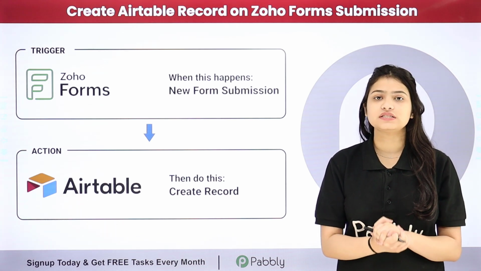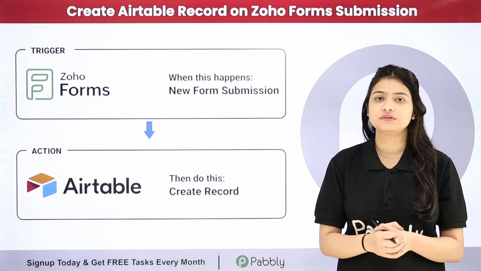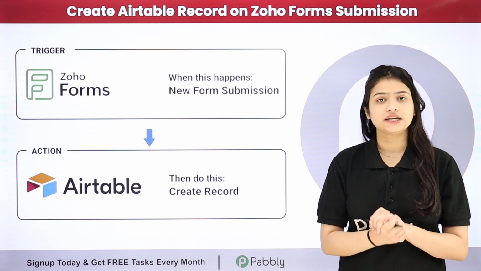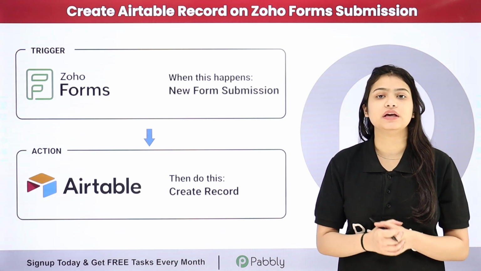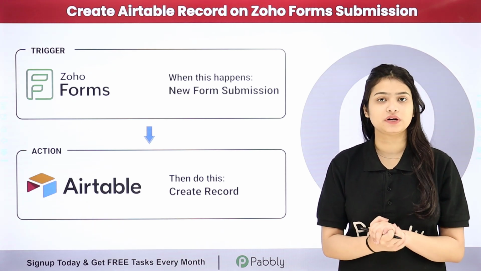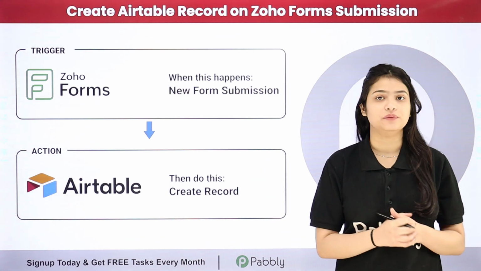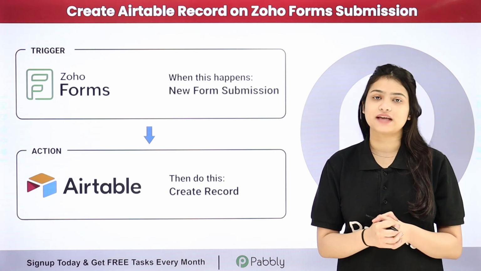And now my objective is that every time a lead is going to visit my website, they are going to submit this form with their details. Automatically all the details of that lead, such as their name, email address, phone number and the type of property in which the lead is interested, should be recorded systematically in Airtable. So how we are going to automate this entire process?